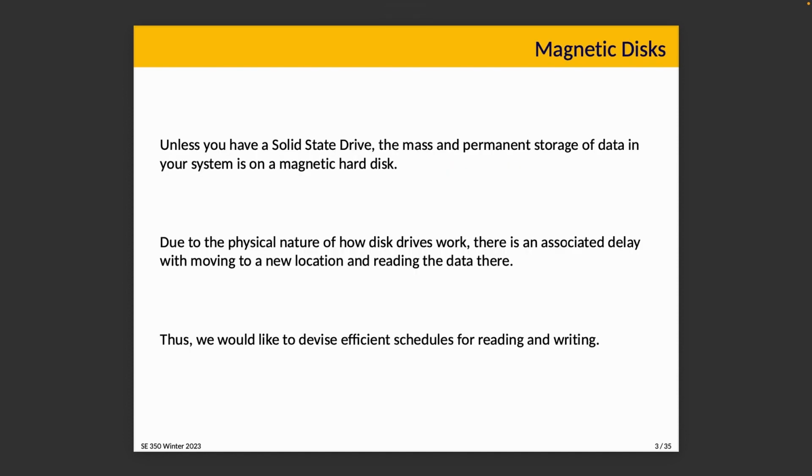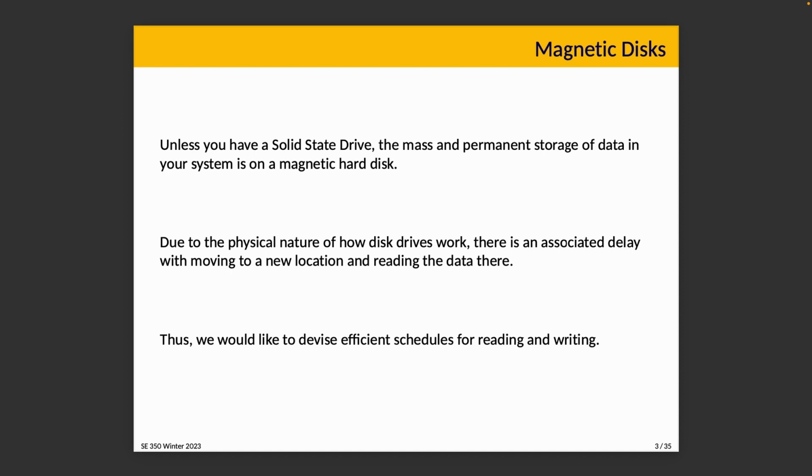So, unless you have a solid-state drive, which I'm certain that you do in your computer, the mass and permanent storage of data is on a magnetic hard drive. Back before those were common, you would frequently have this, even in your laptop, a magnetic hard drive, and even then, maybe one that isn't even that fast, all considered. And due to the physical nature of how disk drives work, there is an associated delay whenever we want to move around to a different location.